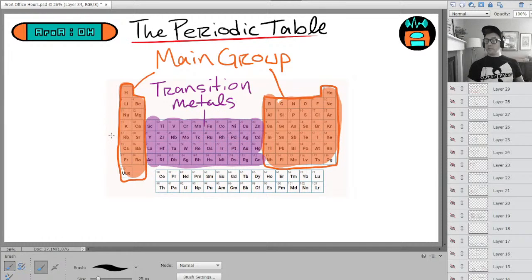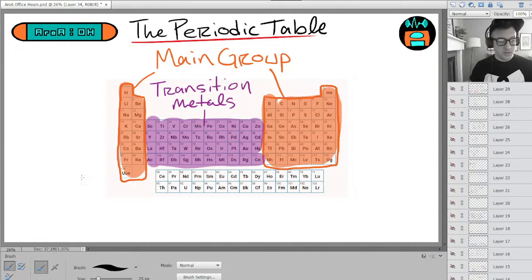The reason why the main group elements are categorized together is because main group elements tend to follow the same predictable patterns of reactivity and behavior, bonding structures, etc. We'll get into all of that later this semester. Whereas the transition metals tend to not follow the rules. They tend to break the rules. The most varied reactivity you can find on the periodic table is found in the transition metal elements. But because they don't follow any of the rules, they're separated and differentiated from the main group elements, which are, again, very predictable.